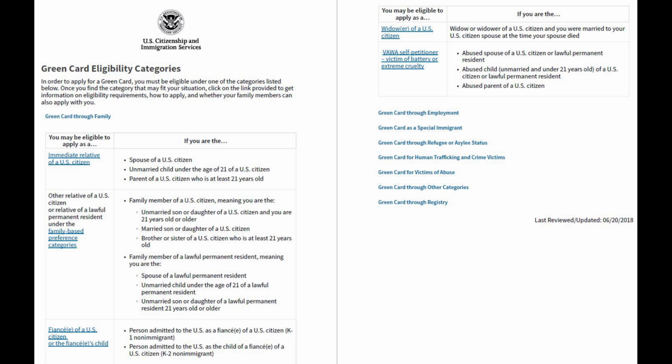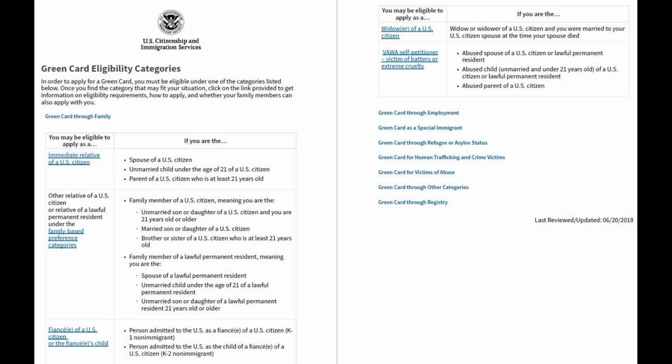So that is an abused child under the age of 21 years old of a U.S. citizen or a lawful permanent resident. The last section here is abused parent of a U.S. citizen.